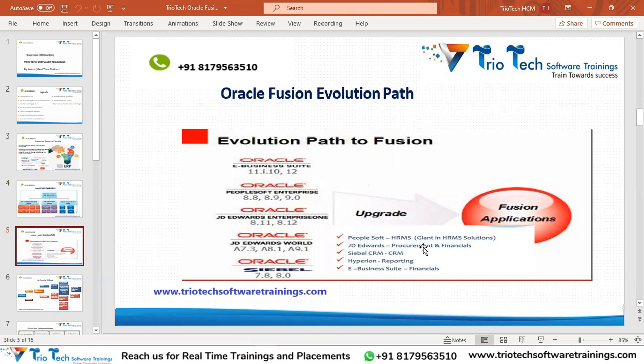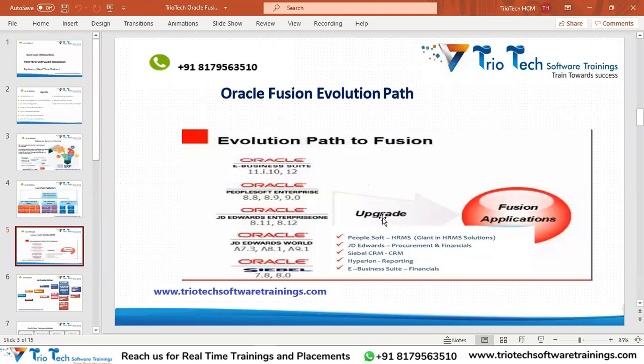That is the point where many customers across the globe started purchasing this product for their in-house ERP implementation. That is where the demand for Oracle Fusion Applications has risen in very recent times. We have seen a very phenomenal growth in the demand for Oracle Fusion Applications in the market. That is the only reason, because there are a large number of implementations going on.